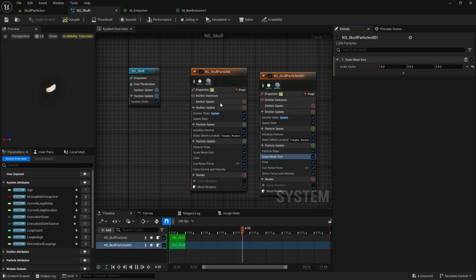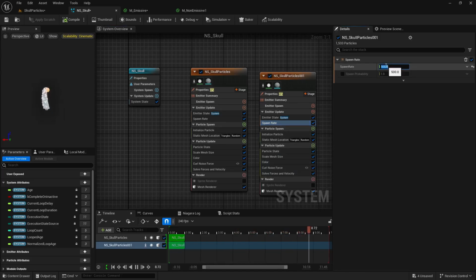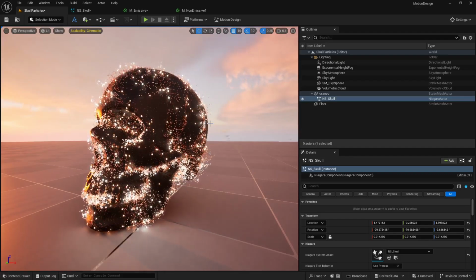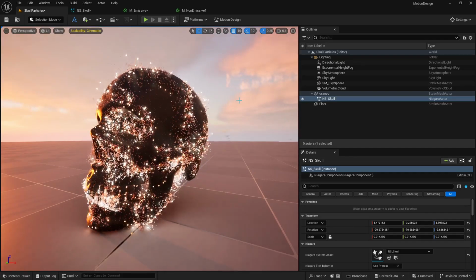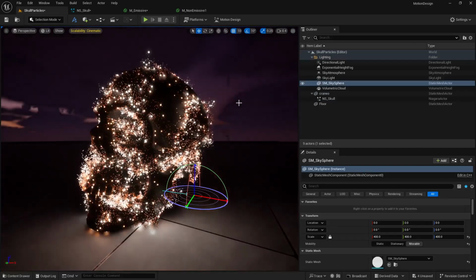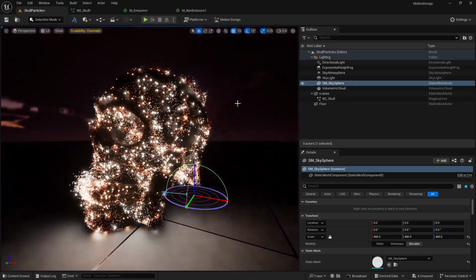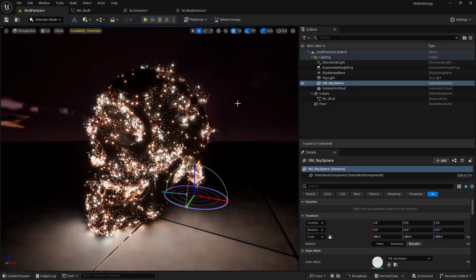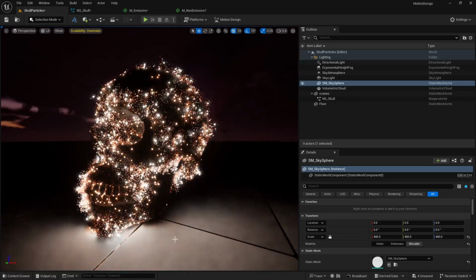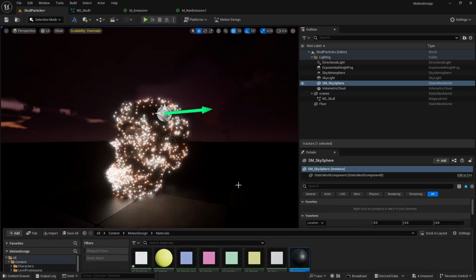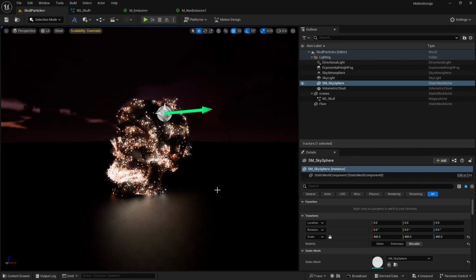We can add some more particles as well. So let's go to spawn rate and do 1000 here. Yeah, this is looking nice. Now in order to get some really good depth of field, I can do that as well. So let's press Ctrl L and make it darker here, something like this. And what I can do now is apply a dark material that I have created. So let's apply it here and now you can see the results.